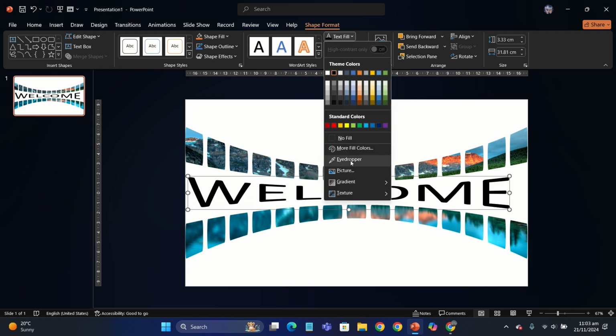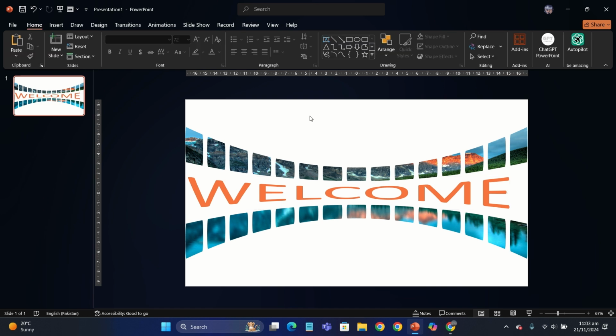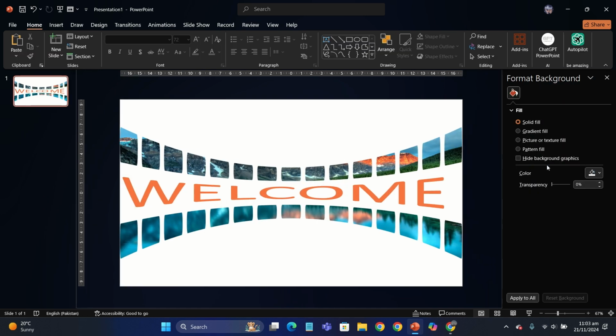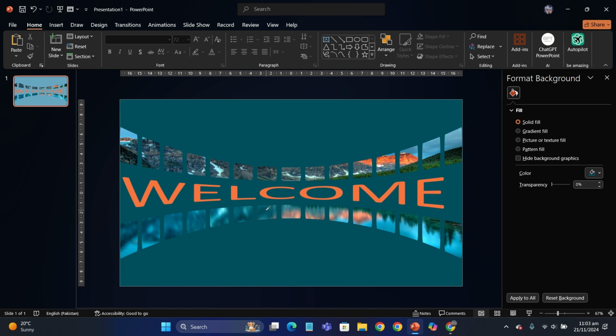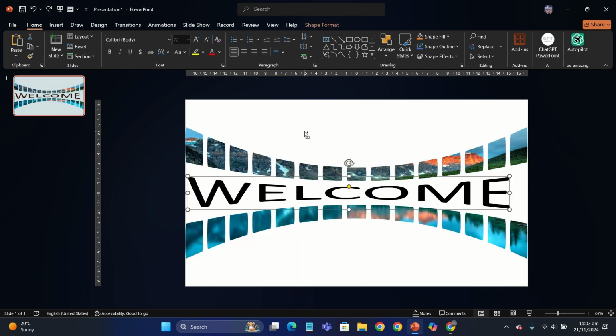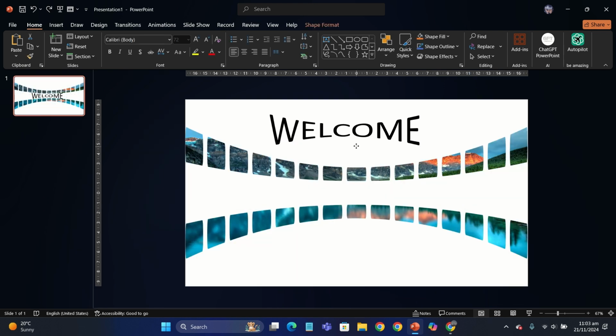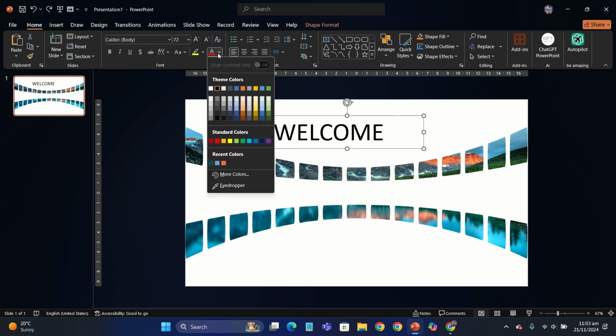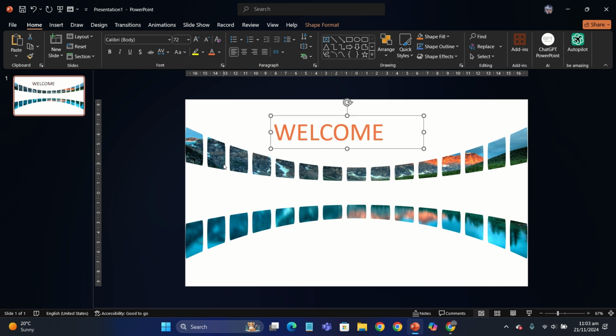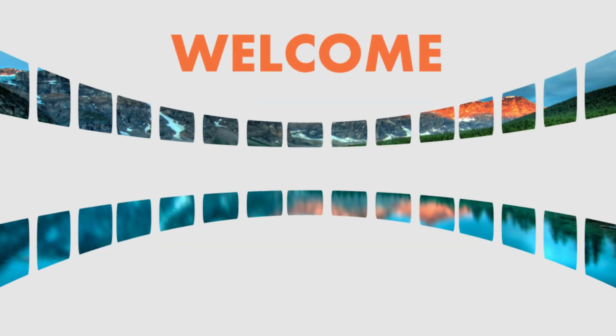But this doesn't look really nice to me, so let me just change this color. For now, I'm gonna go for my background, and from here, I'm going to give it some background color, and you can use your own color if you want, but these colors do look ugly, so I'll just better use white color. And for the text shape effects, I'm just going to use simple text, and I'm going to change its color, and I'm gonna bold it, change this font to a darker font, and align it into the center. Let's increase its size, and that was the final result.